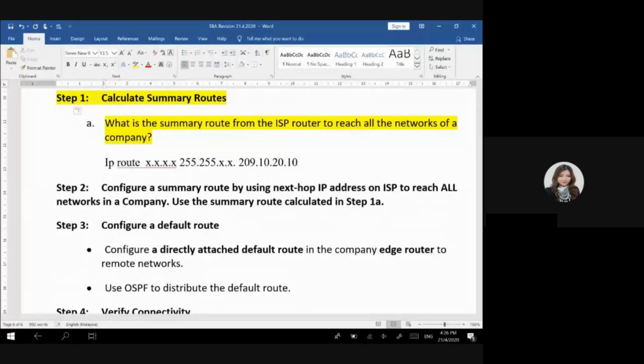This is your next hop IP, the next hop IP of router 1 S0/1/0. So you look at router 1 S0/1/0, 209.10.20.9. Sorry, 9. This is your next hop IP. You point to your router 1 and that interface S0/1/0. So this is your answer. You double check whether it's correct or not.